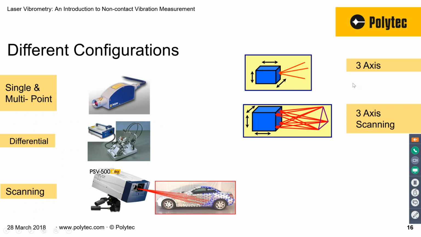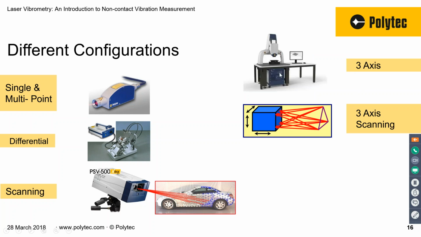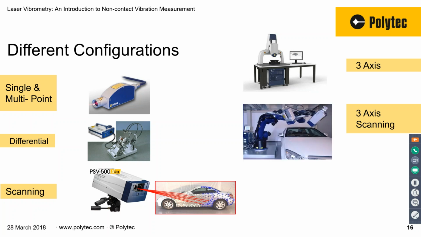We have 3-axis vibrometers. This is where we have 3 lasers aimed at a single point, where we use triangulation to extract the velocity vectors in X, Y, and Z. And that's one example there that I'll be talking about later. Then we have our 3-axis scanning, which takes those 3 simultaneous lasers aimed at a point, and we move that point around. So the 3 lasers are synchronized so that they can scan the same point from 3 directions, and then that point can be moved around.